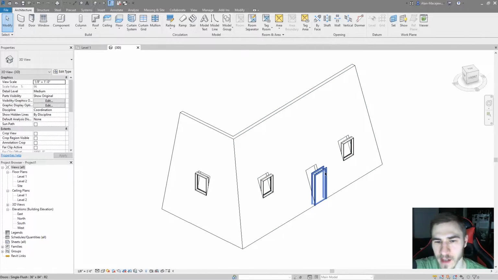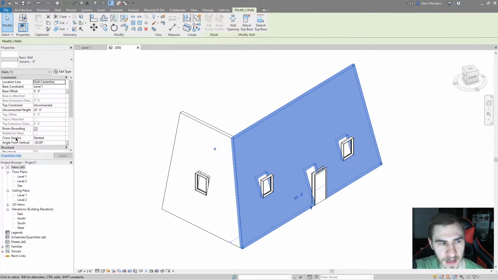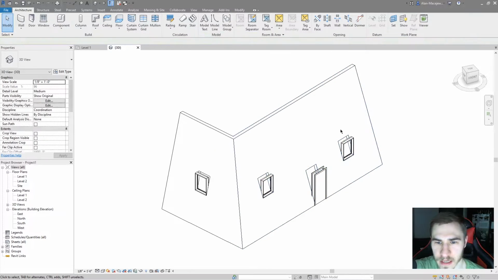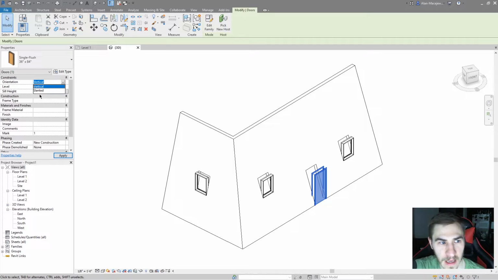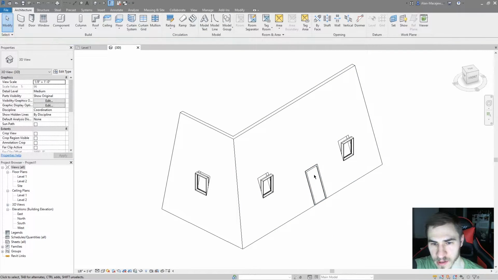This is something I wanted to add with the slanted walls. You might think that you're stuck with the doors and windows oriented vertically like the walls used to have to be, but that's actually not the case. If I click on this wall, we can see I've got it slanted at a certain degree, but if I click on this door, there's immediately the instance parameter at the top, orientation, and it's set to vertical, and I have the option of choosing between vertical or slanted. So I'm going to choose slanted, and as soon as I do that, it's going to adjust to the host, which is pretty cool.